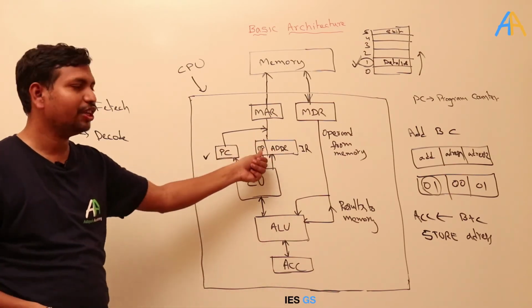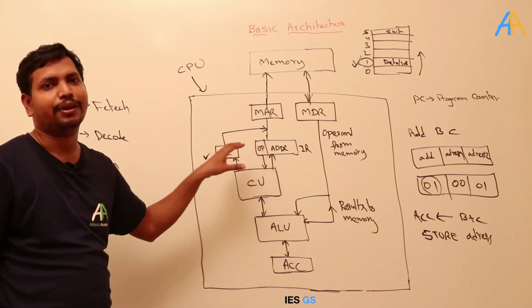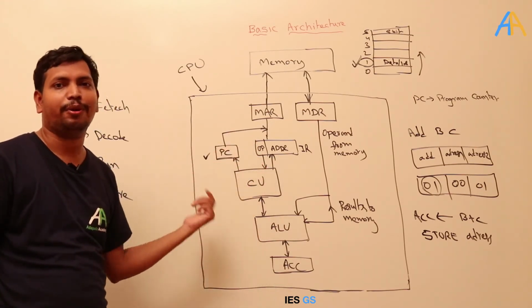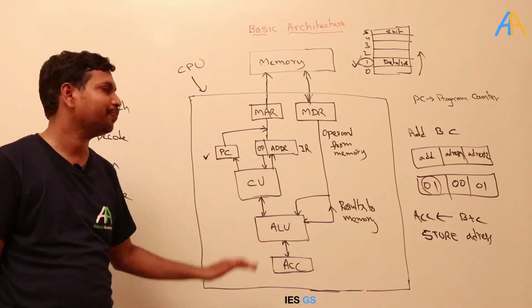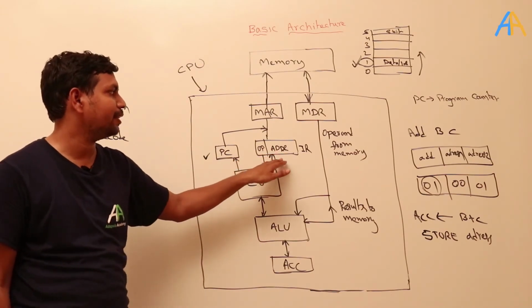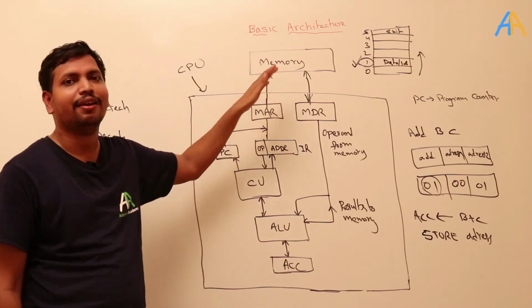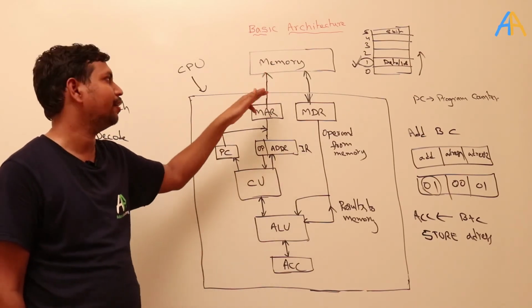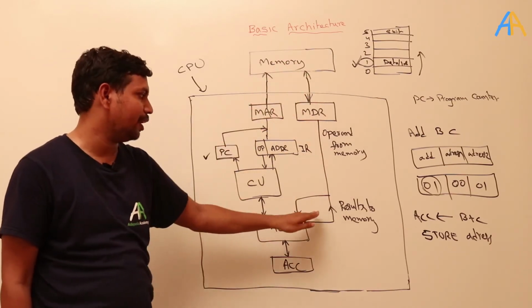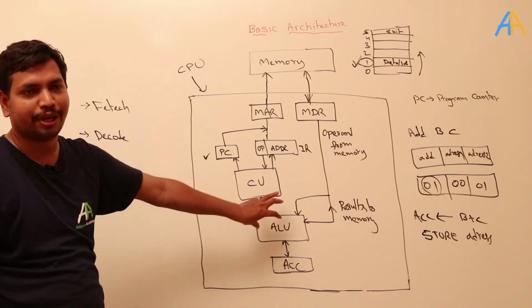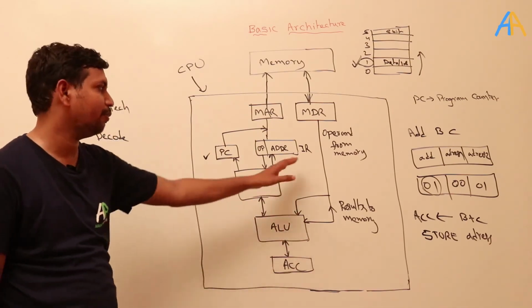The CPU control unit will interpret the opcode, whether addition, subtraction, rotation, or whatever operation it has to do. It will also decide the addresses and place the address in the memory address register, which points to the memory location from which it has to collect the data. It gets the corresponding data and places it in the accumulator or temporary registers. The arithmetic logic unit also contains a lot of temporary registers.